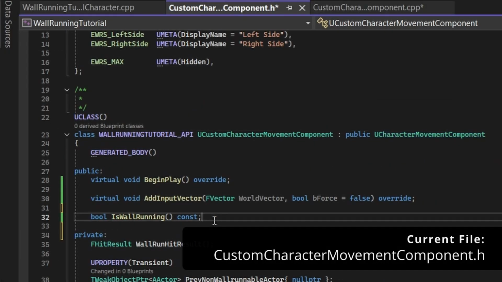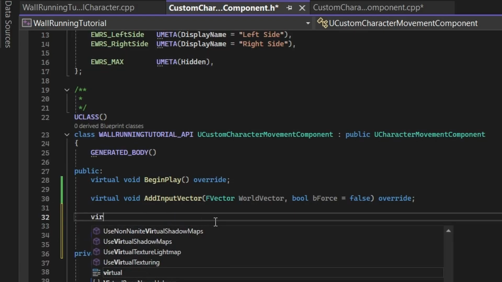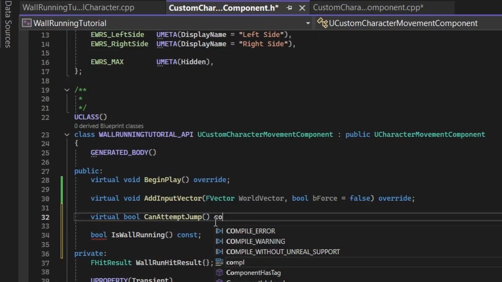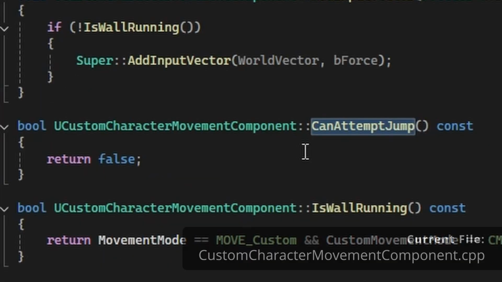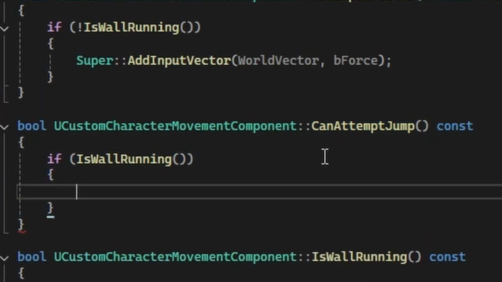Let's go back to our custom character movement component's header file and override the CanAttemptJump function. So in this function, it should return true if the character is wall running, but there's another condition we need to include. The character can jump when wall running only if the wall run's initiation is complete.